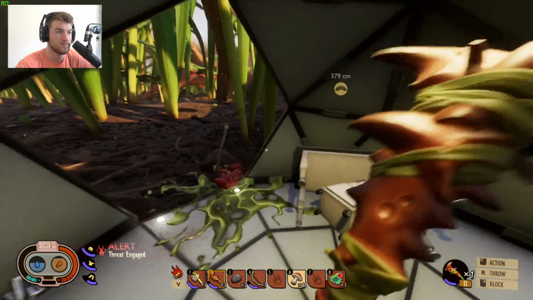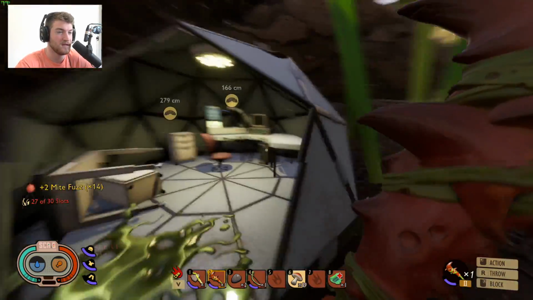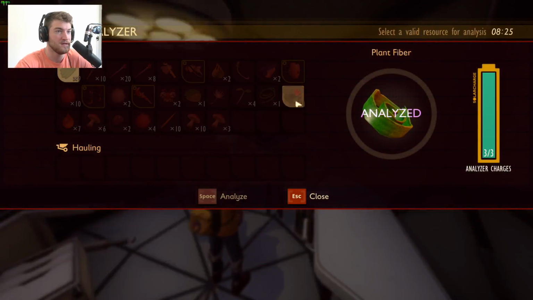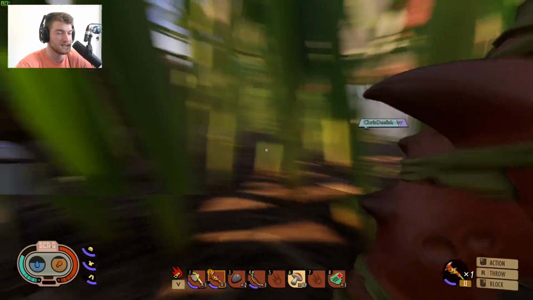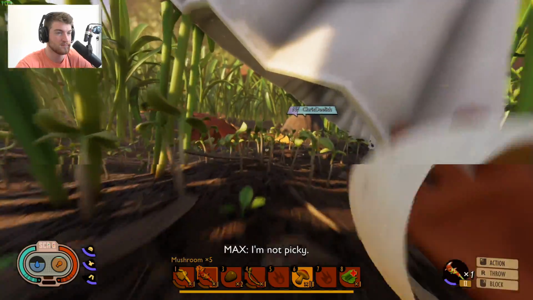All right. Come on, lawn mites. Mushrooms coming out of his toes. Come pick them all, Christian. There's an analyzer over here. If anybody has anything new to analyze, I think we pretty much analyzed everything at this point, though. 39. I'm gonna take one more. I got 40. Any 40? I'm not picky. 40.